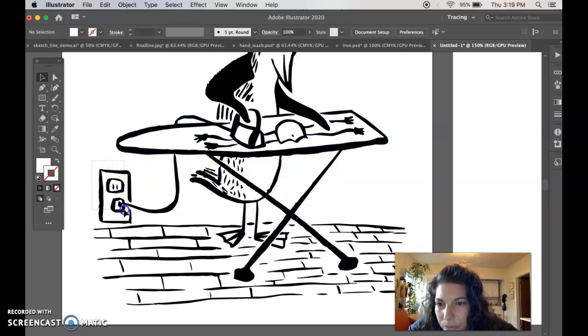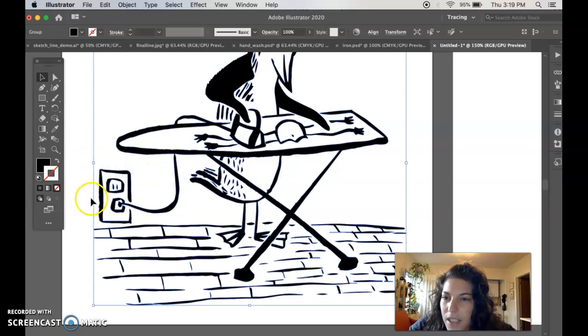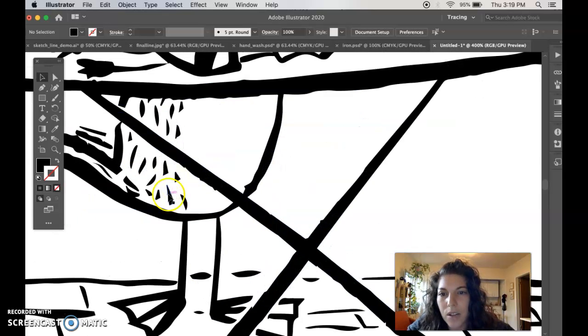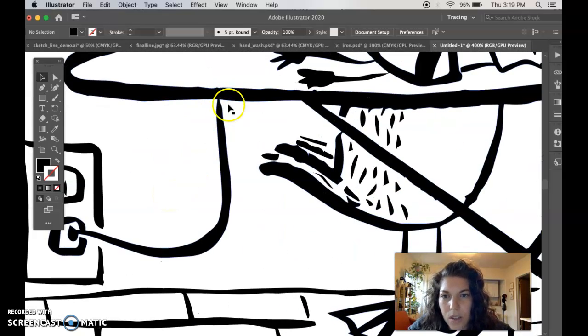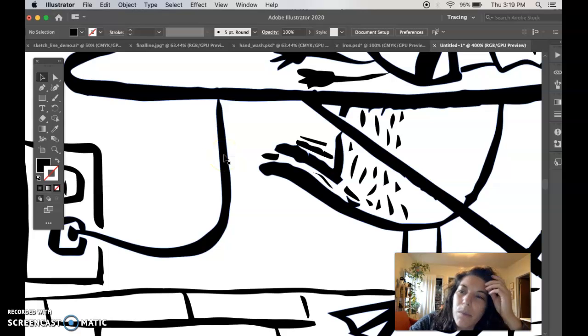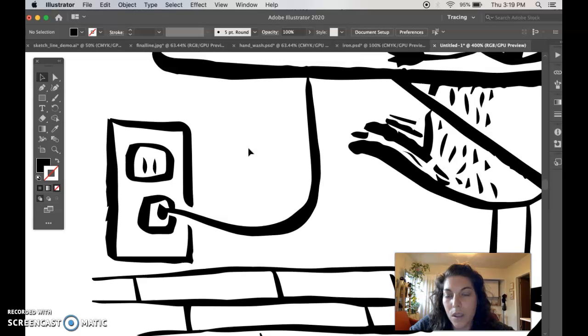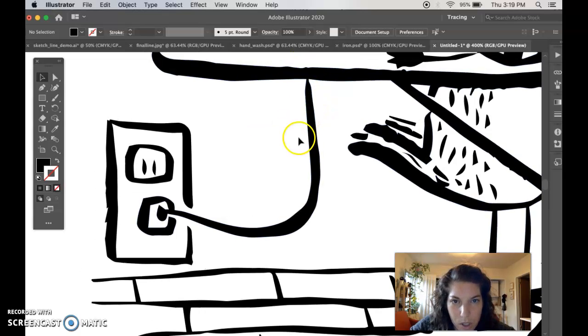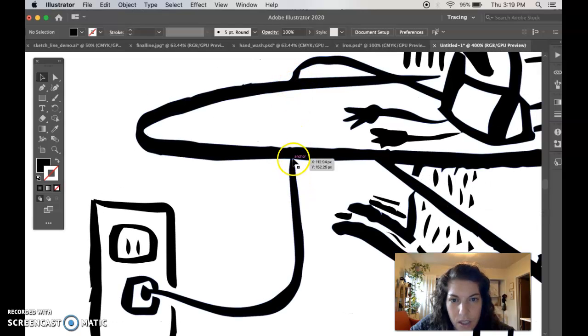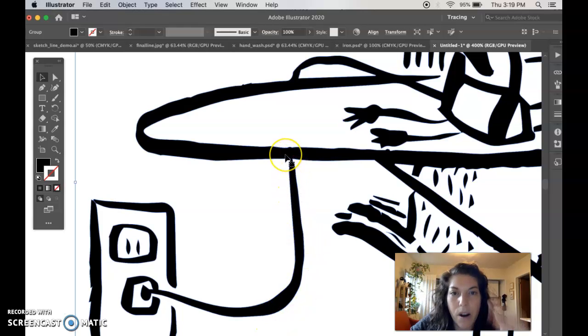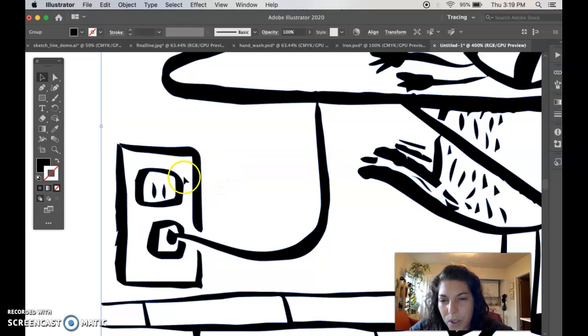So you could start to see here where things are connected to each other, and this is why it might actually be a better idea to recreate your drawing with the pen tool and not do it using live trace, because you're going to run into a lot of this situation in which this line is actually part of everything else. But I'll show you some ways to get around that.